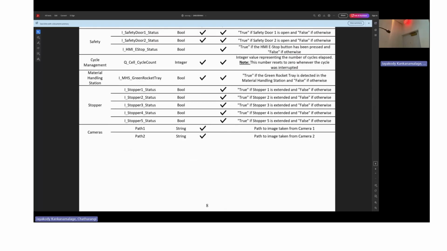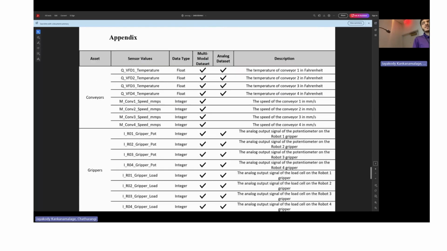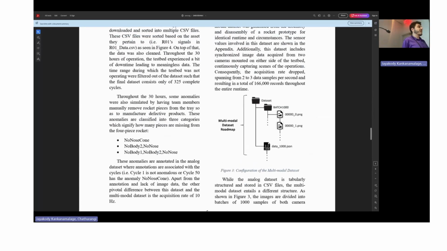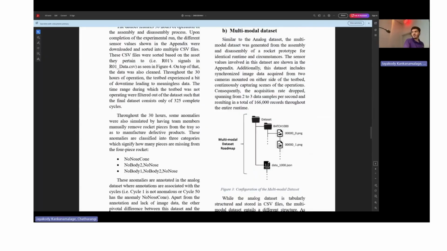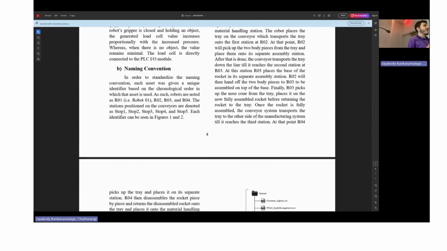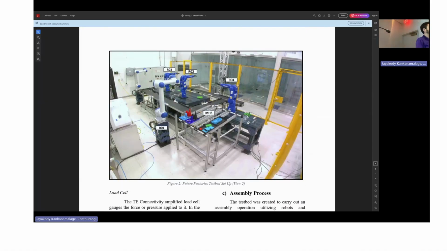In addition to analog signals, with images we can derive so much more context and so much more insight about our manufacturing system. So we do have a bunch of images that have been taken throughout this data set. And this data set is quite a large one for manufacturing systems. It's about 30 hours of operation. Our team was monitoring our system for 30 hours while it was working consecutively, so that we can collect that data and do some very fun and great research from it.